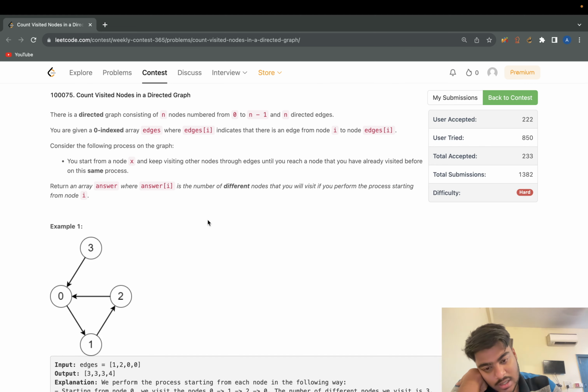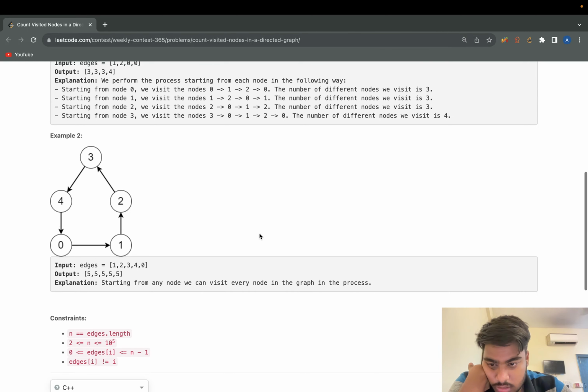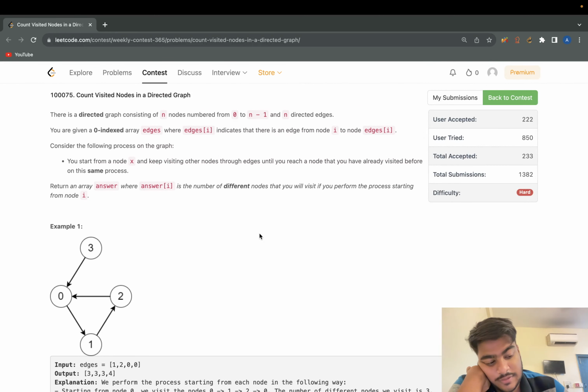So there will be only one cycle, right? Can there be more than one cycle? No, I don't think so, because if there's a cycle, then it will consume n nodes, right? Three. If there's a cycle, then there will be 3 nodes, right? No, it cannot be 3 nodes. No, there can be another cycle, right? 3 nodes. Okay, but can it be something like this?